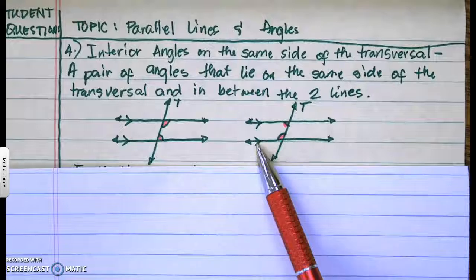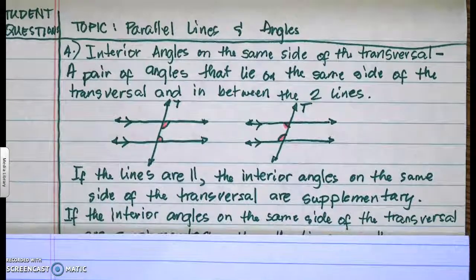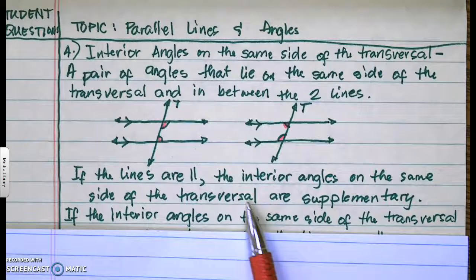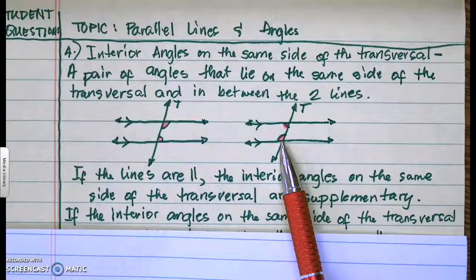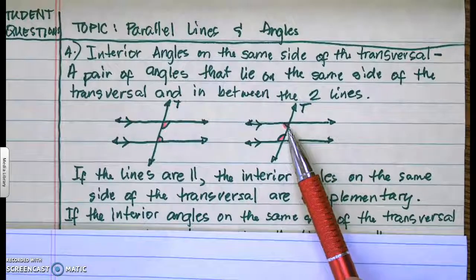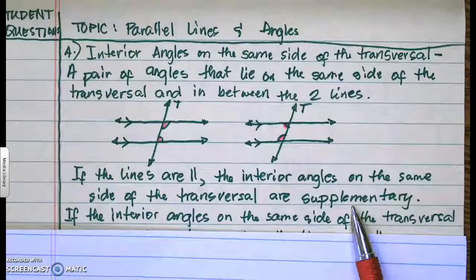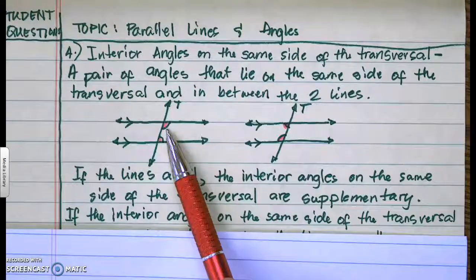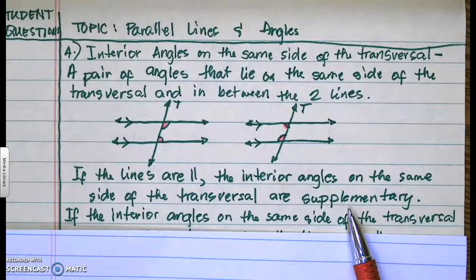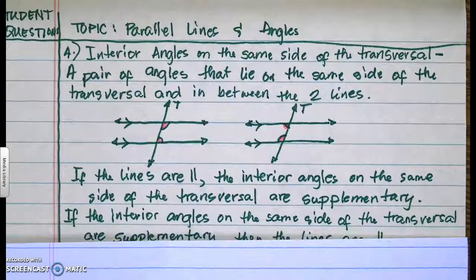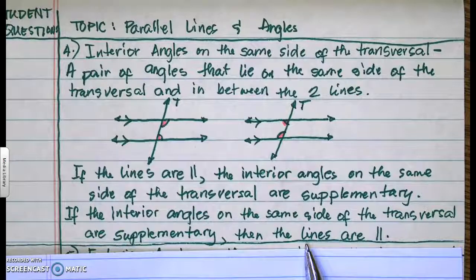Once again, your two lines are given to be parallel and they are cut by a transversal. We say that if two lines are parallel and they are cut by a transversal, the interior angles on the same side of the transversal are going to be supplementary, meaning that their sum is going to be 180 degrees. Therefore, just as an example, if this is 60 degrees, you can conclude that this must be 120 degrees because their sum must be 180 degrees. Another example, if this is 110 degrees, then this must be 70 degrees, so that 70 plus 110 sums up to 180, making them supplementary. In the same way, if the interior angles on the same side of the transversal are supplementary, you can conclude that your lines that have been cut by the transversal are parallel.